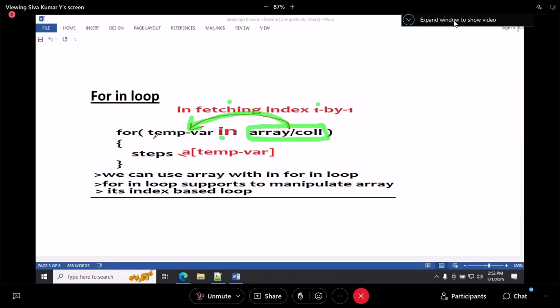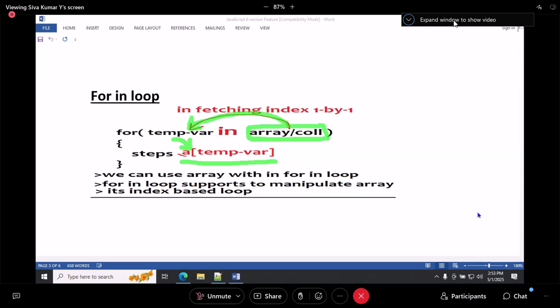Whenever the loop rotates the first time, sir, what is the value of the temporary variable? 0. Next loop rotation, sir, 1. Again the loop rotates, sir, 2, up to the end of the indexes. So this is the loop concept, sir. Without specifying the indexes ourselves, without writing detailed information in a for loop, we say this is my array, trace the indexes. Automatically it is tracing them. And we use that index in our statements to access the array data: array followed by the temporary variable. What operations you want to perform is the programmer's interest. I'm just explaining the loop purpose.